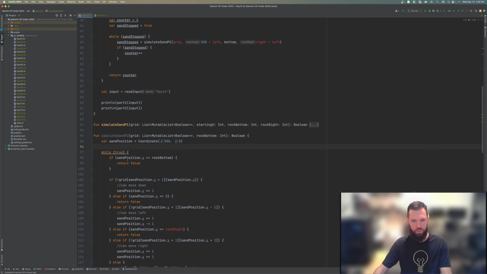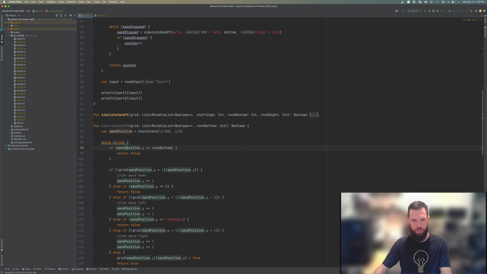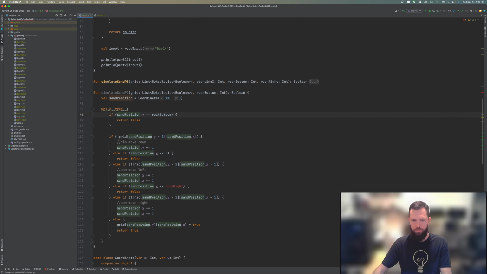And so sand position, we're no longer going to be checking if it equals rock bottom. We're going to just be checking if sand position, it starts out here, but we need to see if it ends here as well.